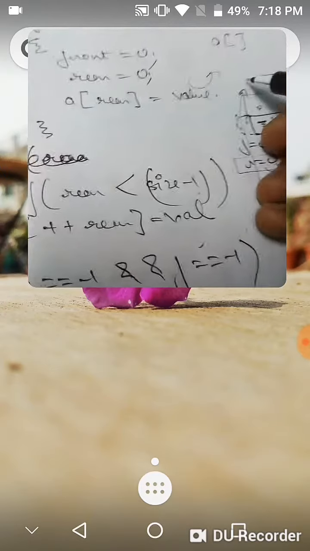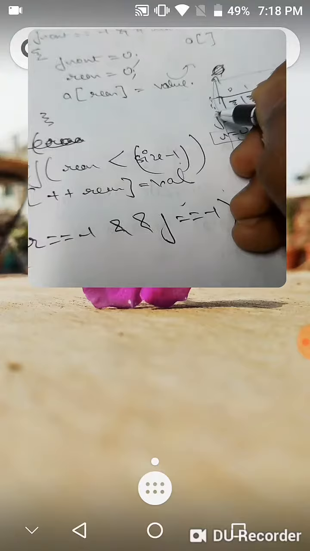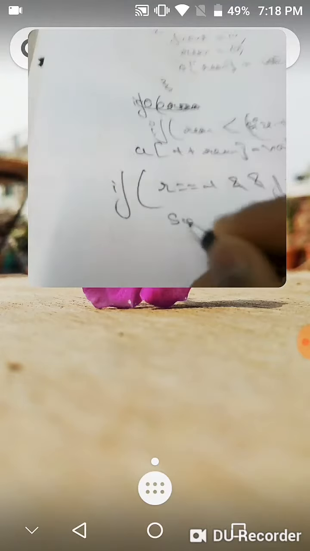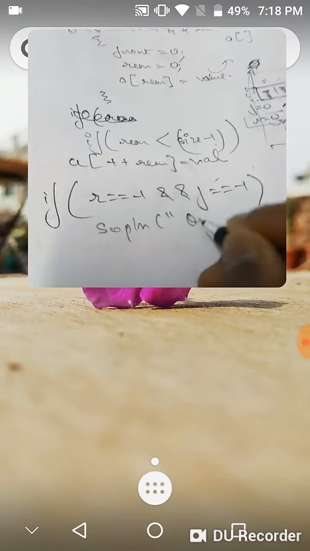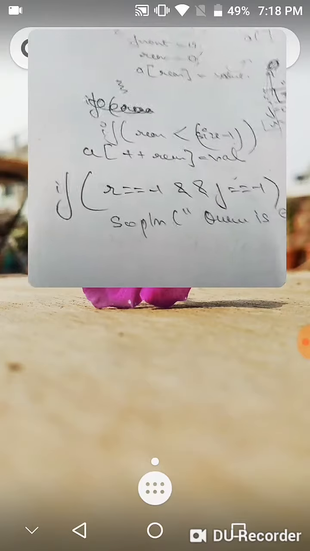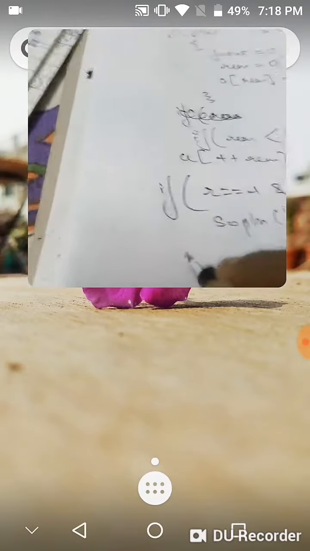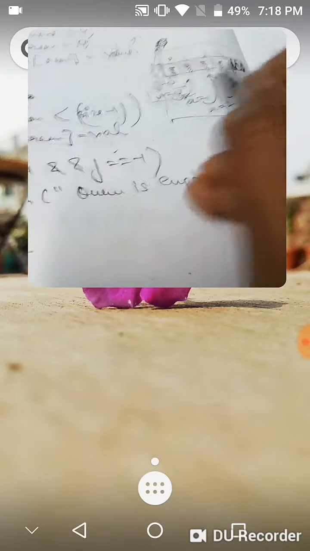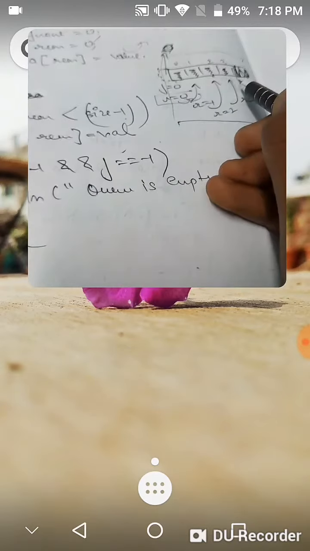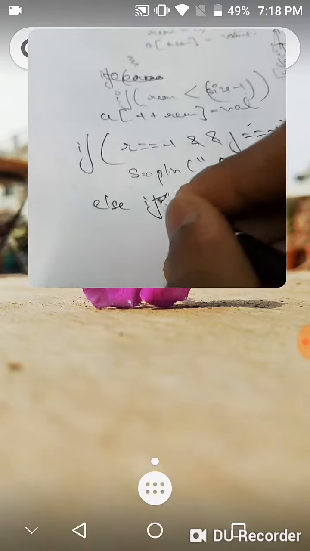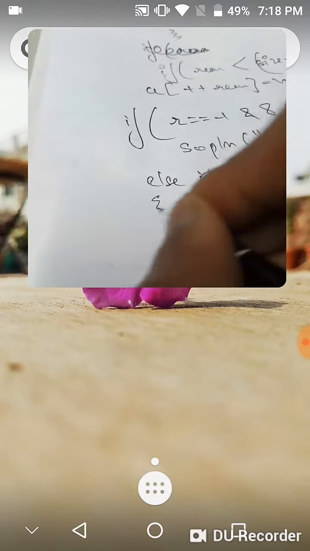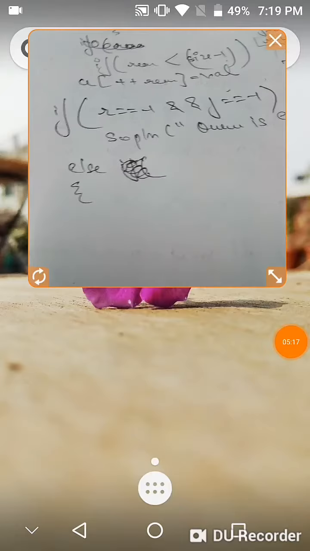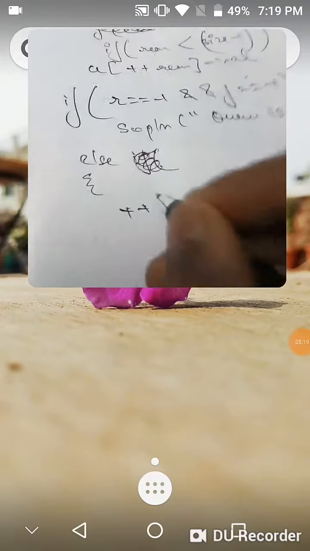So our pointer is here and this is imaginary or empty, so we're gonna print the statement that Q is empty. Else, if there is some value and we have to remove it, we're gonna increase the front.